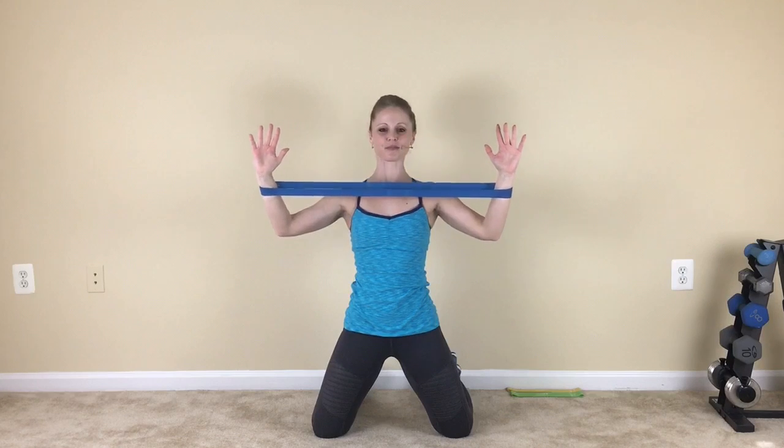Pull out. And in. Remember, don't just rebound it back in. Use the control of your upper body to slowly move back in. Inhale. Exhale, press. Breathe. Feeling the back work here.